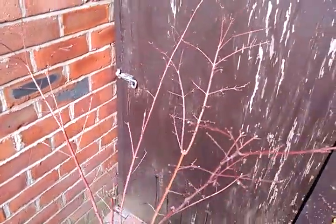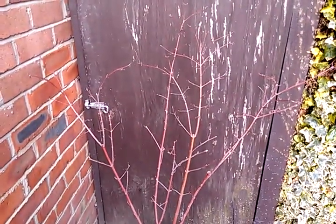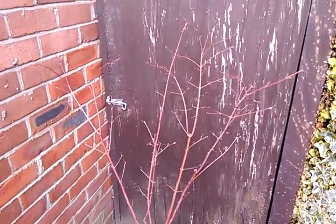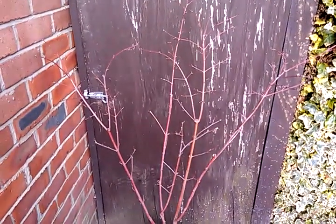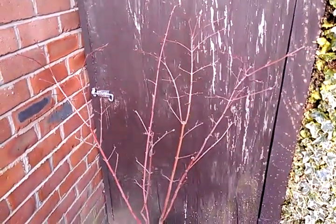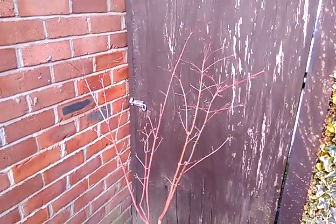So that's all the dieback taken off the tree, and it's a good job to do when the weather's cleared before spring, or after the fall when the tree's dropped all its leaves, so you can see what you're actually doing. It becomes a lot harder in the next couple of months when the tree's covered in leaves, so it's best to do it when you can see what you're doing.